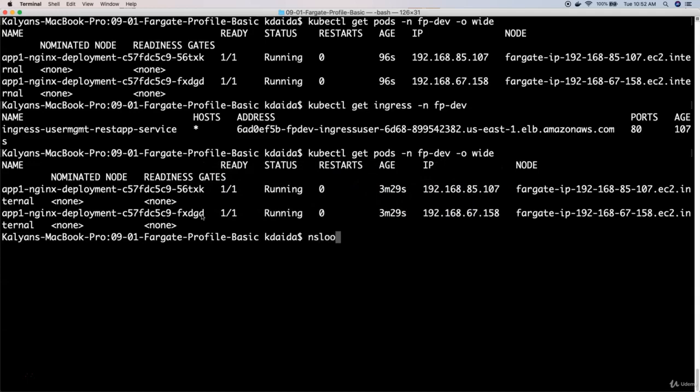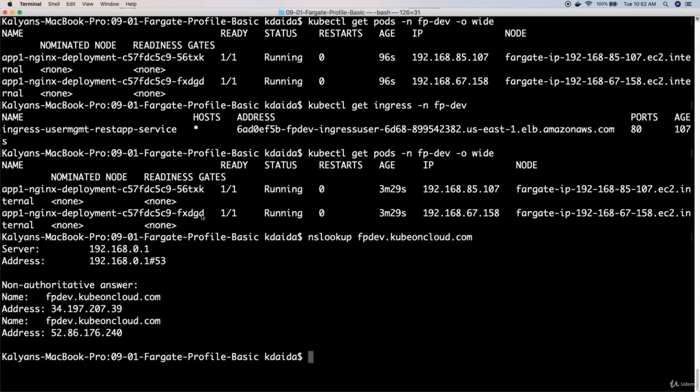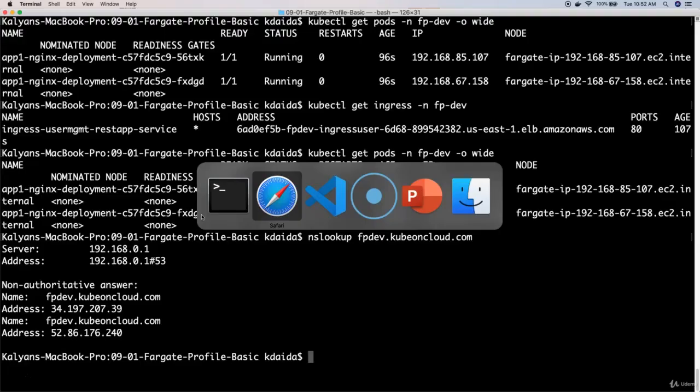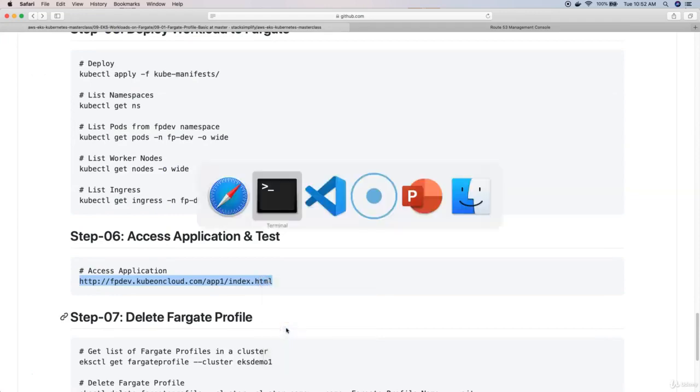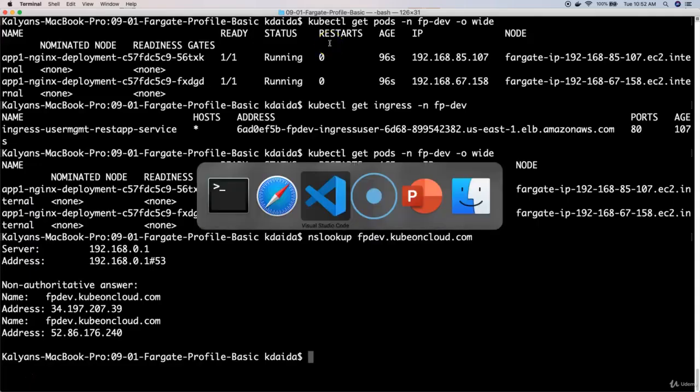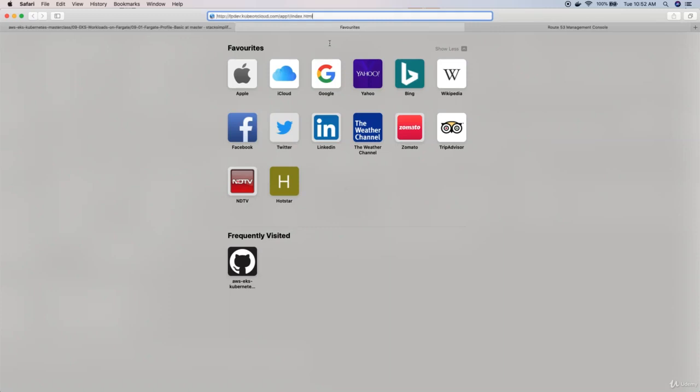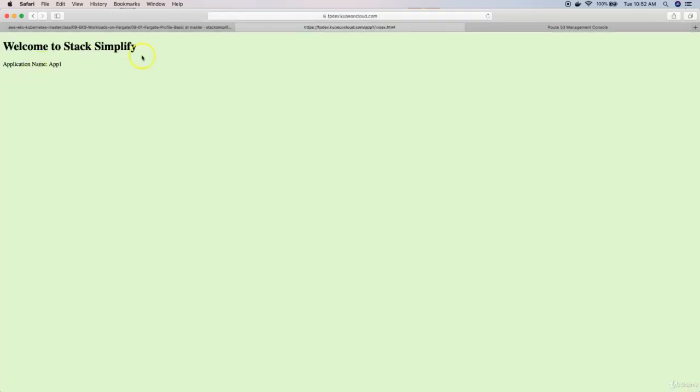I'll also do an nslookup to verify fpdev.kubeoncloud.com, right? So it's working. So let's go back and access the URL and test it. I'll go to the browser and say this, and it's working as expected, right?